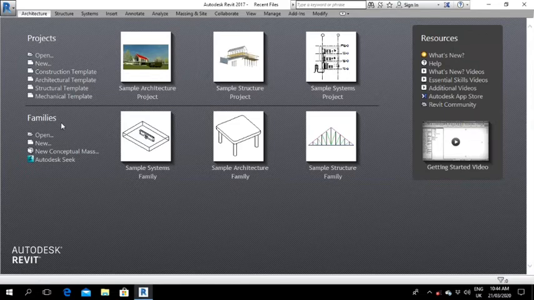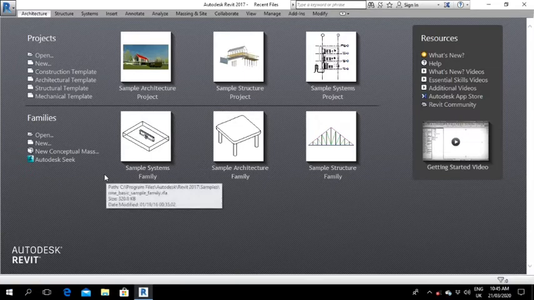Now under families, we also have the same open and new, okay, which serves the same function as these two here. Now families has to deal with members of your house, like your doors, your windows, your fixtures, that's the upholsteries and tables. They are all families. So inside REVIT, you have a family of doors, you have a family of windows, and you can create your own too. That is why you have this new, and you can work on an existing one that you have designed. If you don't like the default one by REVIT, okay, you can work on your own too. You can even work on your lights too and design your type of lights. Okay, so this is where to do all those things.